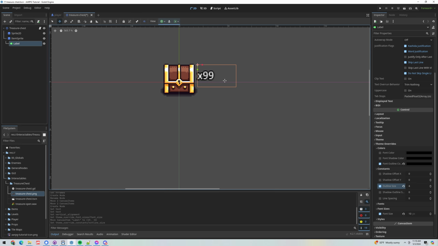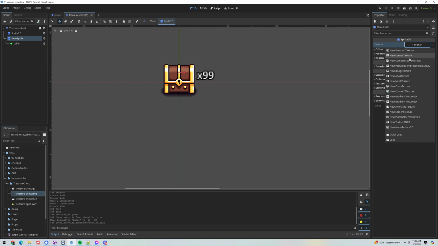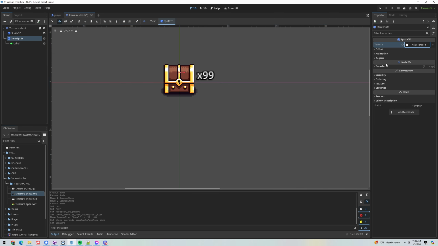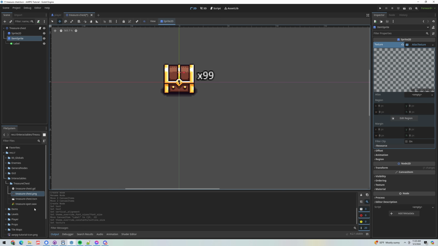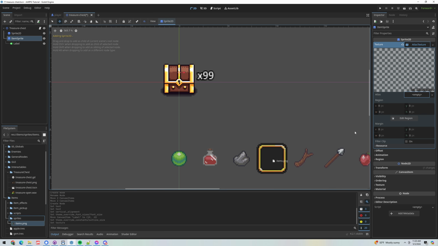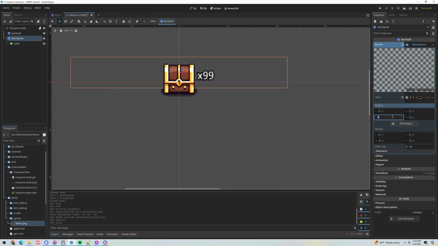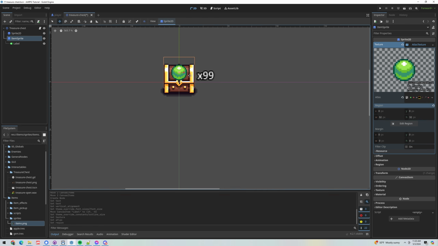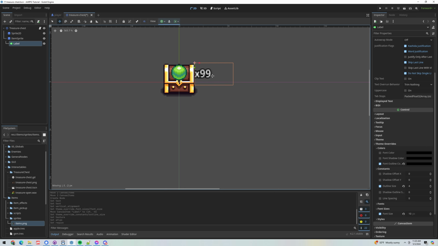And for whatever reason, it needs to be kind of thick to show. So there we go. I set it to a value of 4. Okay, and then for our item sprite too, let's add an atlas texture just so we can preview this while we're working on it. Or you could add whatever texture you need, but I've got these item textures in here. So I'm just going to drag one of those in and set it to 32 by 32. Okay, there we go. So we've got a standard item, might be a gem, right?